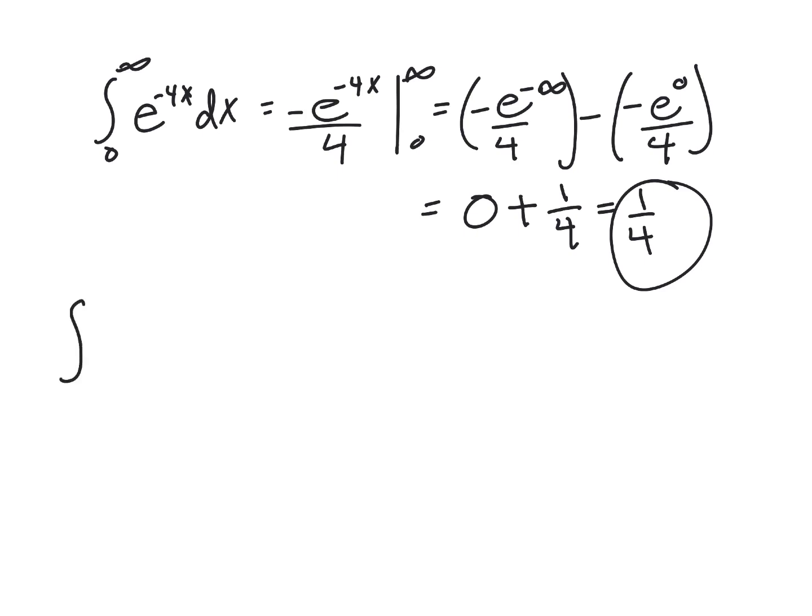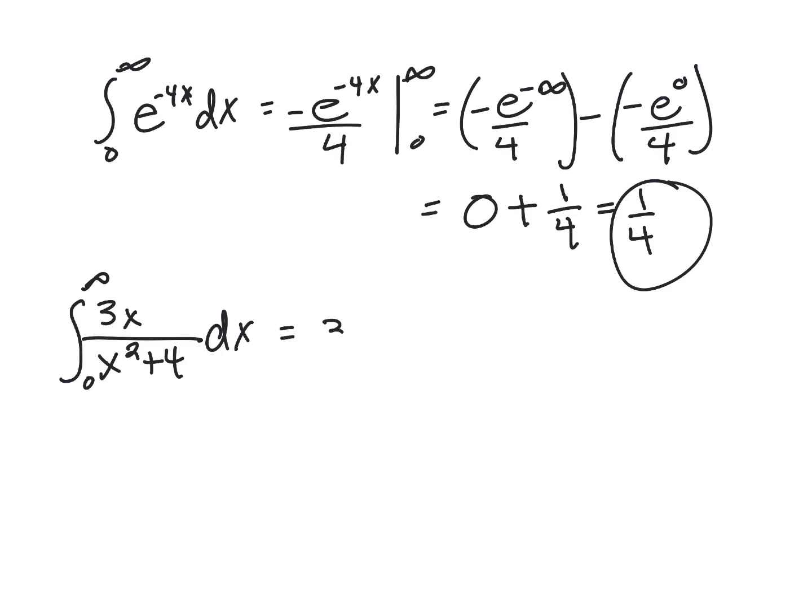Try 0 to infinity 3x over x squared plus 4. What kind of integral is that? Well, you have a denominator with no power. So when you look at that, the first thing you should think is, this is a logarithm. Is the derivative of this in the problem? Well, you have the x and the dx. So all we need is a 2.